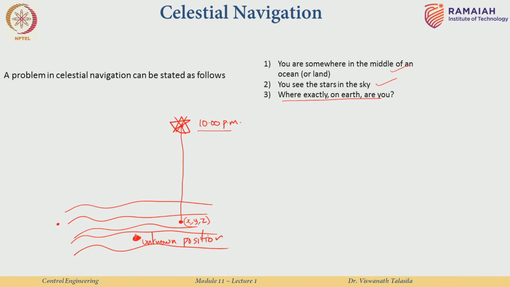The star is not above your head, you are somewhere over here, right, and you are seeing the star from this position. Now, let us say that you have a means of measuring the angle at which you are able to observe the star from here, let us say it is some 55 degrees. Okay. I am standing here, I am seeing the star is 55 degrees with respect to me. I have this fancy book which says that at 10 o'clock, if I were here, I would see the star exactly above my head. Now, it turns out with very simple trigonometry, you can actually compute the distance from your unknown position to the actual position if the star were exactly above your head.